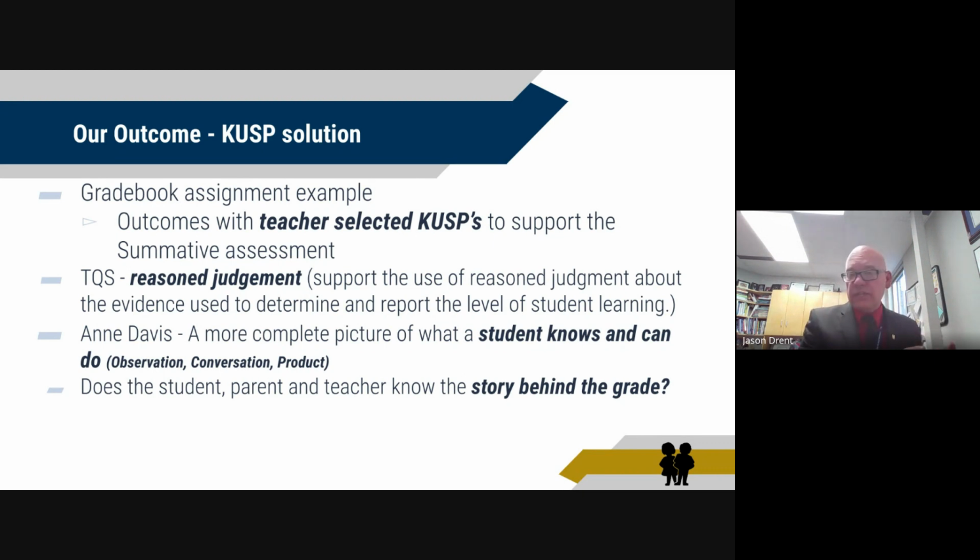When we go to the research, and that question of, do we have a complete picture of what a student knows and can do? So that observation, conversation, and product, we believe the use of the KUSPs and how we've designed it here can also put a checkbox on that too. And then at the end of the day, the reminder that we always need to talk about is, can we answer that question about whether our student, our parent, and the teacher know the story behind the grade?